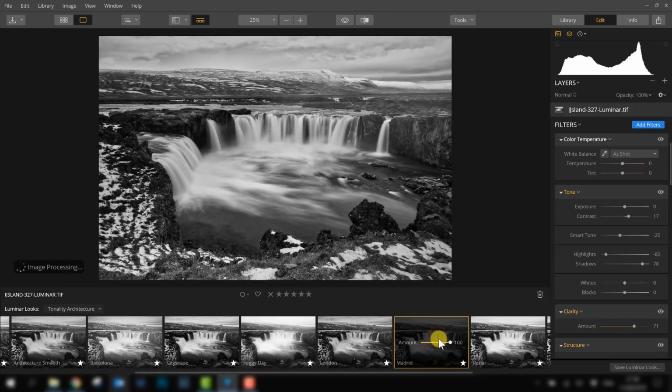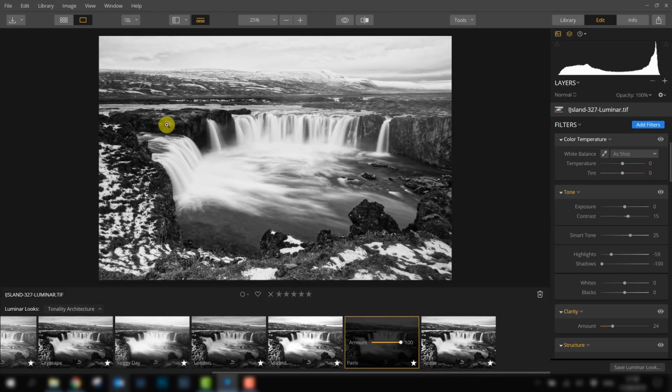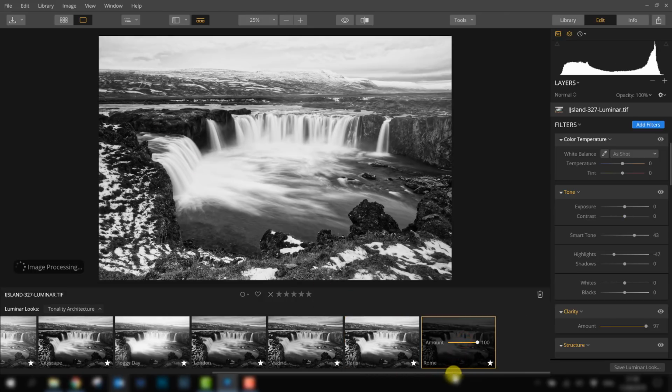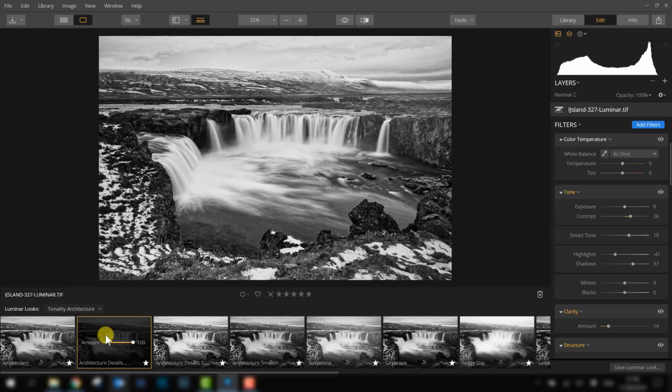London is too dark for me. So what I usually do is I just go through some Luminar looks to see what it is doing, and so far this one is my favorite one. So let's use this one and try to make it even better.